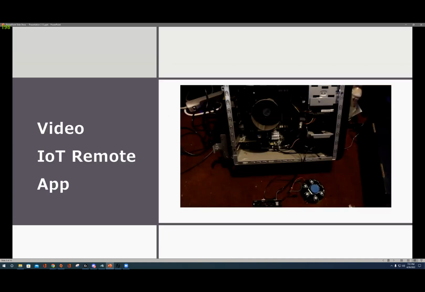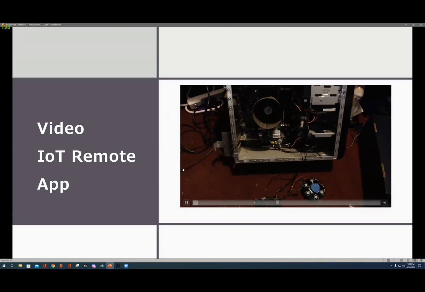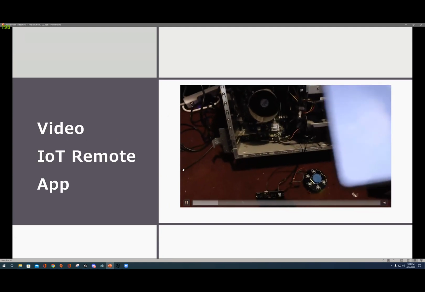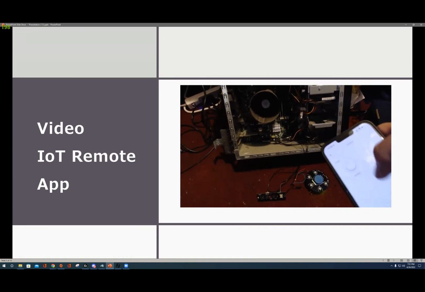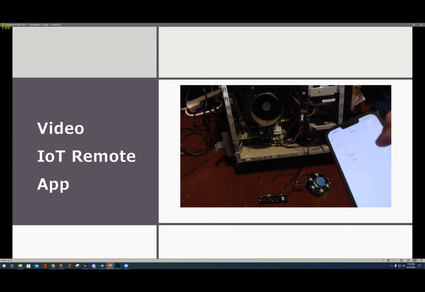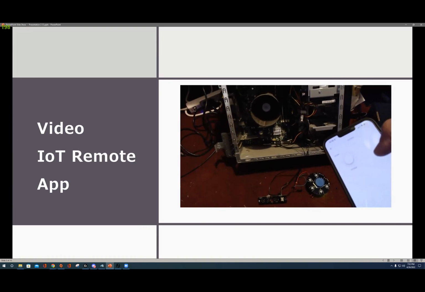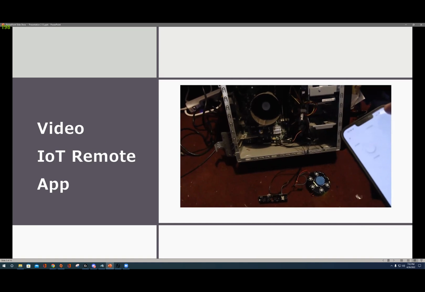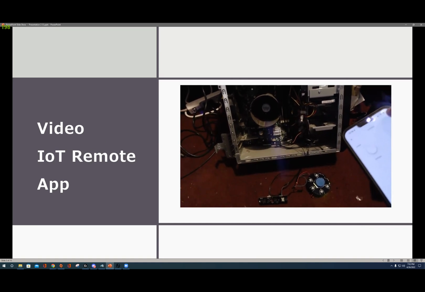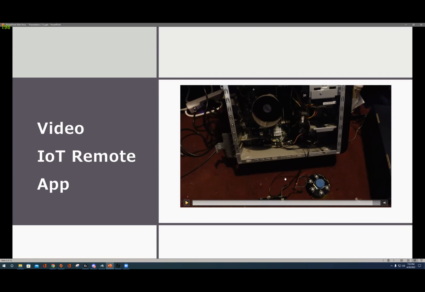Let's go to the next slide. And this is what it looks like when it's in action, basically. I have a mess, but yeah. Yeah, it's pretty cool. So it's turning on and turning off right there. That's pretty cool.